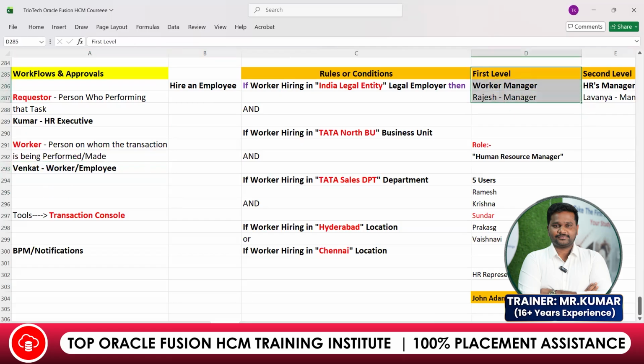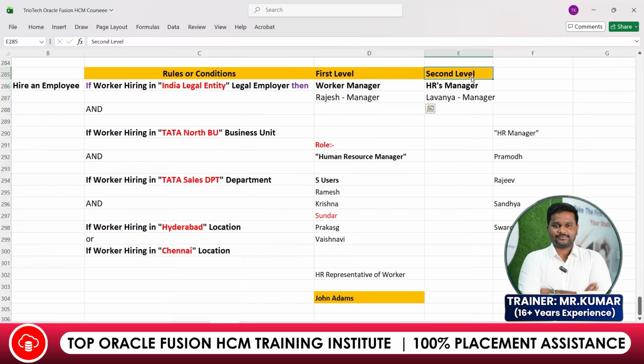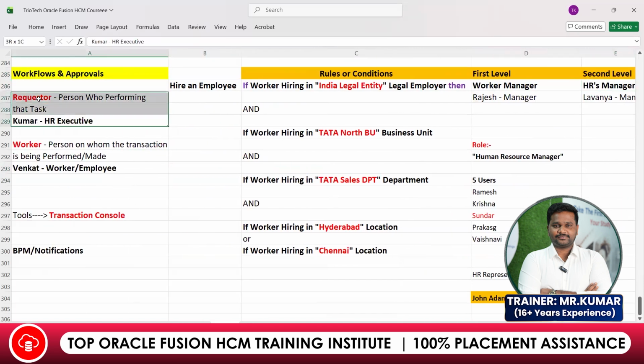Once Rajesh approves that, Kumar, it should go to the second level, for the HR's manager. HR is Kumar, the requester, team. So Kumar's manager currently in the system is Lavanya, let's say. So to the second level, Lavanya. So if he approves at the first level, then it will go to the second level. If we reject at the first level, it will stop here, team. It won't trigger for the second level.